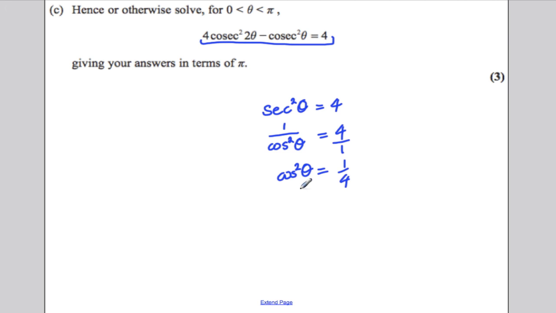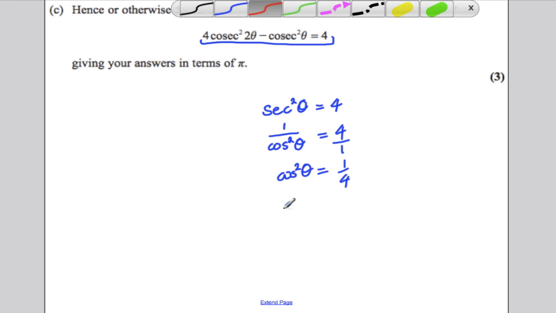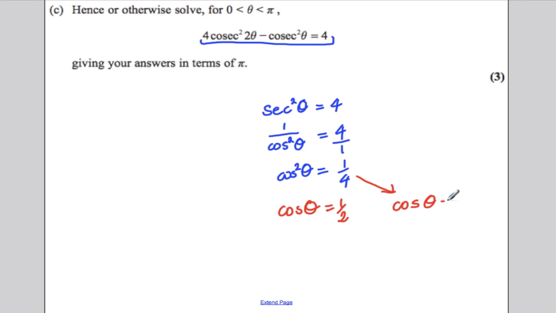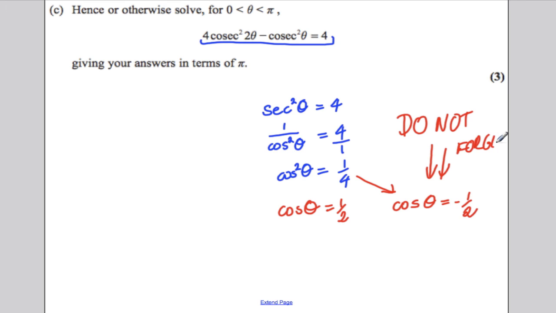So what's cos θ? Many students write cos θ equals a half. Some students square root incorrectly and write 16 — use your calculator if unsure, but you should know that the square root of a quarter is a half. But they forget that when you take square roots, you always get a positive and a negative answer. So cos θ is also negative a half. Students forget this — do not forget this. It gives away easy marks.